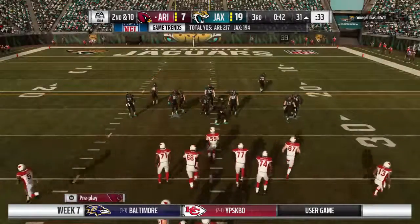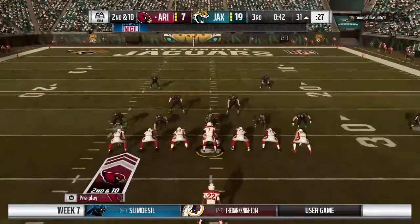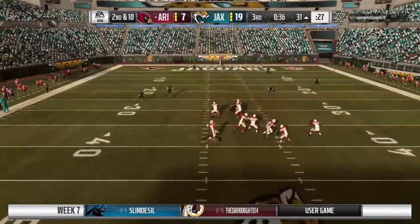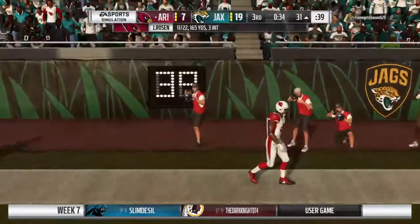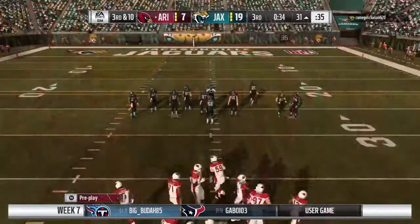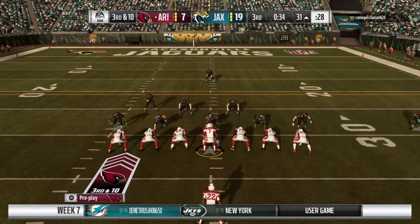I know our vantage point might be a little bit better way up here, but that looked like an ill-advised throw to me. I didn't see anything open, and this play just didn't look right from the beginning. It did not. I thought he might get outside and just chuck it away. Dangerous pass, incomplete. Now he's going to send this one deep right side, and they went for a big play through the air on second down. Couldn't connect. Now it's third. Credit the secondary and credit the defensive game plan. They've been in his hip pocket all game long. They understood coming in that he was a big-time receiver.